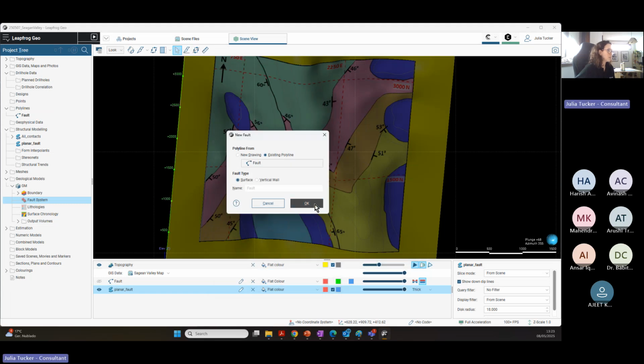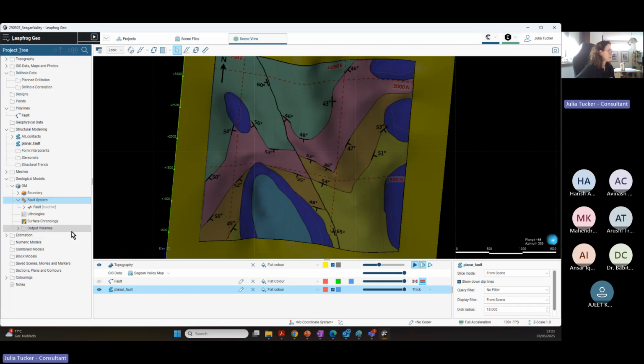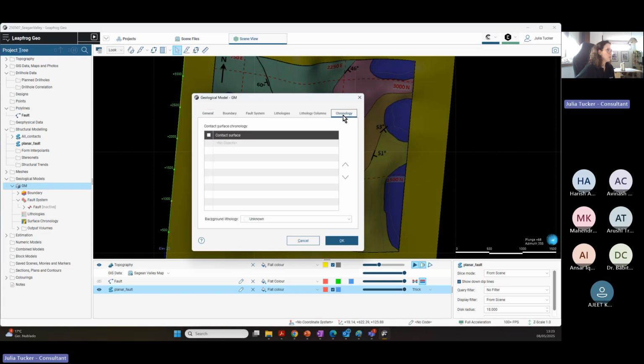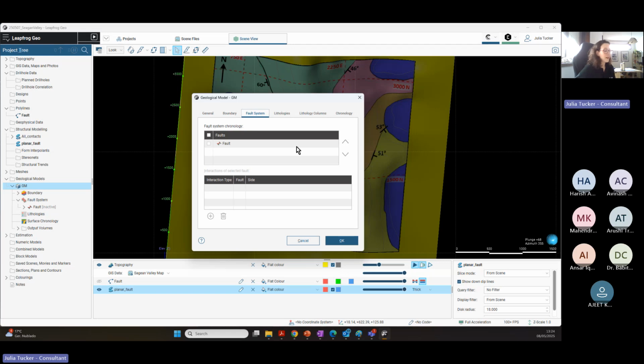The name of it will be fault, and we can just click OK. This is not active, so if we double click on our geological model, we can see right here on the fault system that we can make this active. And in a way very similar to the veins, if we have more than one fault system, we could insert an interaction type.